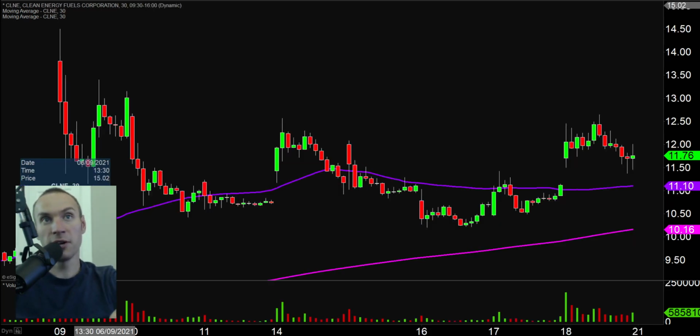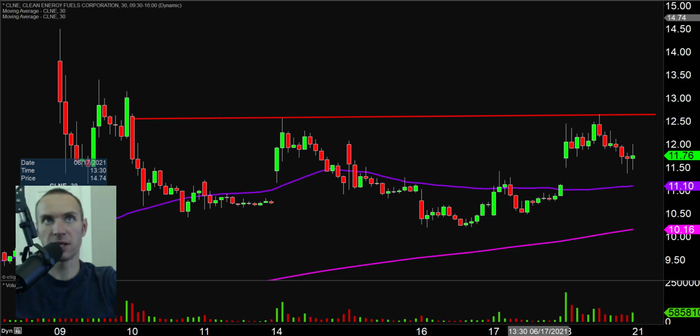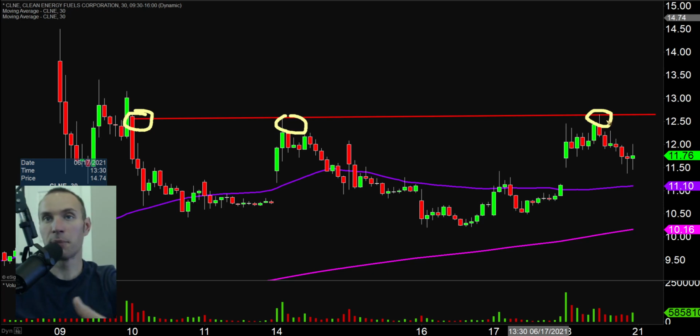Next ticker symbol here, CLNE. Another overall well-defined area has reared its ugly head once again today, right up there around $12.65. So like Wish, generally speaking, it rejected the price, and then once again rejected the price. Same principle there. There are going to be a lot of people that have noticed that level. So if the price does go up there and can break up through it, no guarantees, but it is a valid thought that that could very well create quite a bit of upwards buying momentum. So keep a close eye on that area right there.